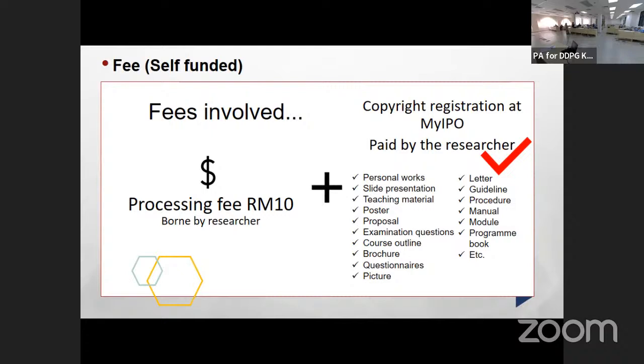So, if let's say you would like to copyright the poster, okay. So, in order for us to defend the copyright maybe in front of the external auditor, even the internal auditor, okay. So we need like a brief summary about the poster. So minimum 6 pages. Minimum 6 pages. So that it can fall under university, fall under research case.